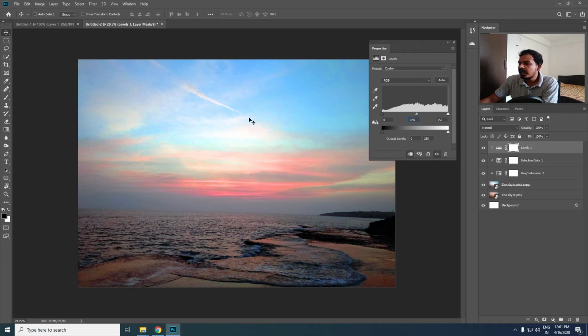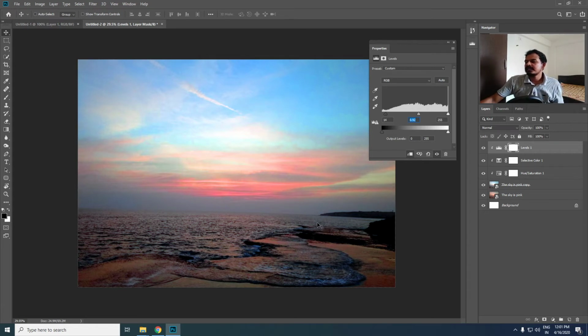But what about the highlights itself? Because we need to reduce the amount of highlights as well, for doing that, you have to pull the dark areas and let it seep into the midtones slightly more. So I'm going to pull this towards the right a little.